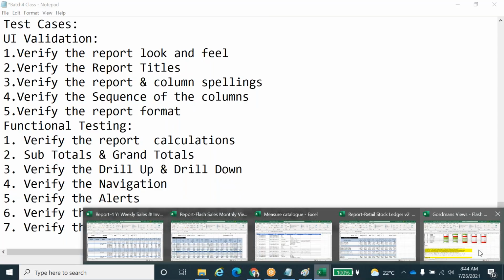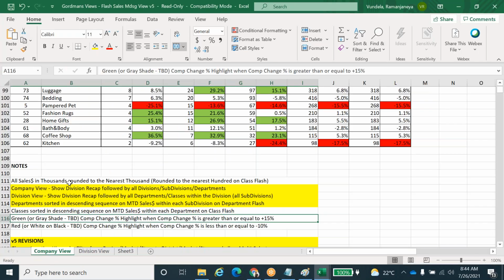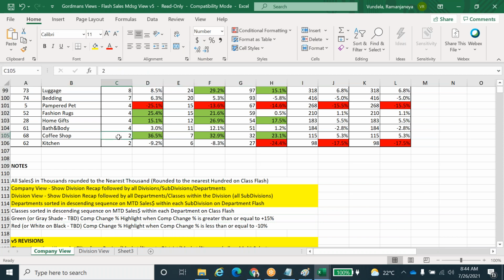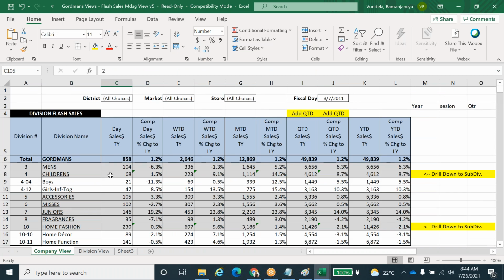See here, one more thing. All sales in 1000, rounded to the nearest 1000, means whatever the sale happens, they divide by 1000 and then round it, because in real time a huge amount of sales is happening. If we have 1 crore, you would have to write 7 or 8 digits. For look and feel, it would be difficult to read.